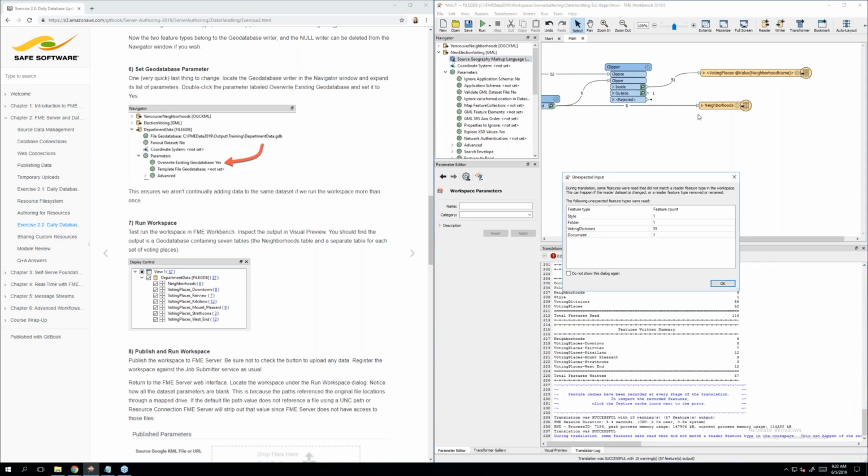This time you should see that there are numbers coming out of the Clipper port going into voting places. So we can see that this source dataset has now been written out. Again, if you get this unexpected input dialog box, it's nothing to be concerned about, and you can simply check the box to not show again. It's referring to feature types that have been read, but that we are not using in our workspace.